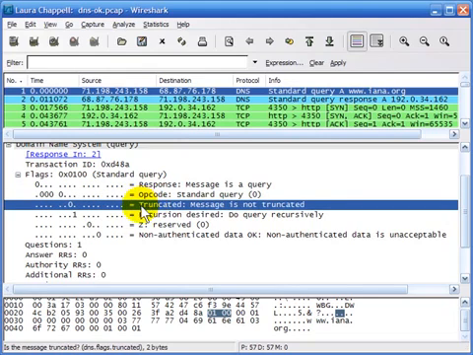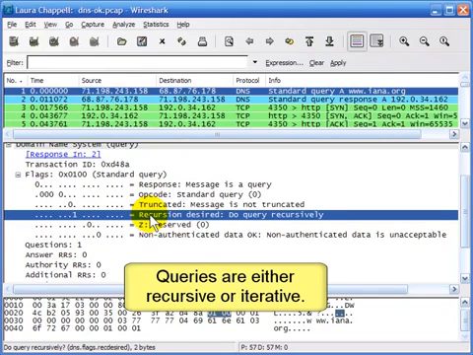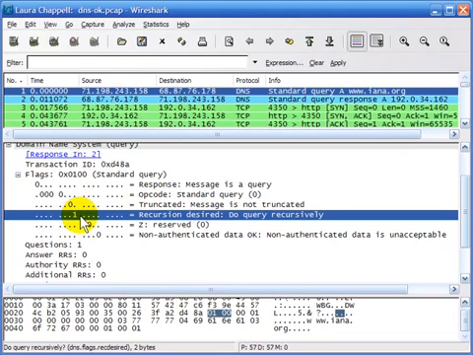We see indication that this packet has not been truncated or shortened, and that recursion is desired. Now, recursion is the process of making a query for information of a DNS server, and if that DNS server doesn't have the information, they will go on your behalf and ask another DNS server. You don't have to go and start asking multiple DNS servers. You ask one DNS server and it will ask other servers on your behalf.